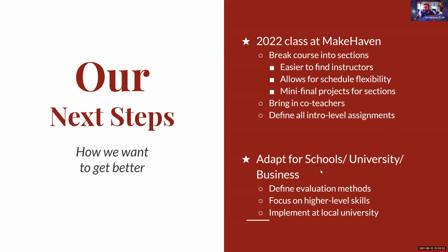We also want to find a way over the next year or so to adapt this for schools, universities, or businesses to really acknowledge what's going on here, to define our evaluation methods, which are fairly free form, but if it's being validated by an institution, they may want more like checks on how people perform. But how to implement it at a university, focus on sort of the higher skills rather than just tools. Those are all sort of goals for our next steps.